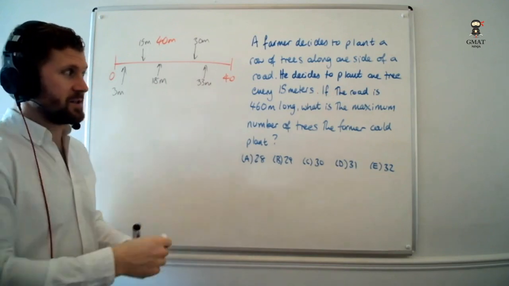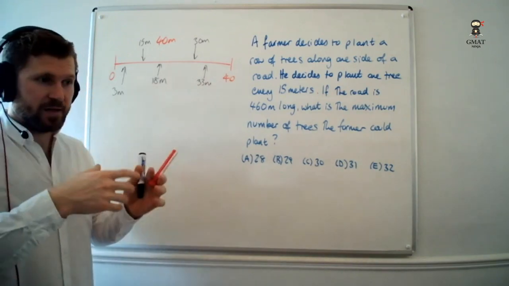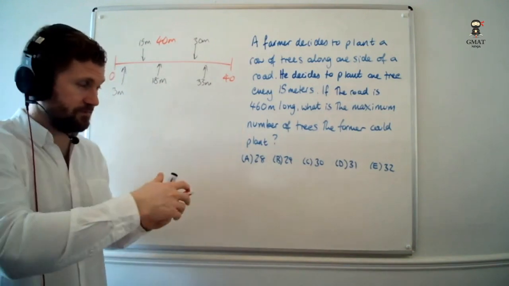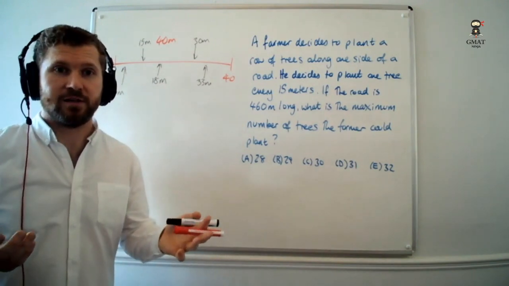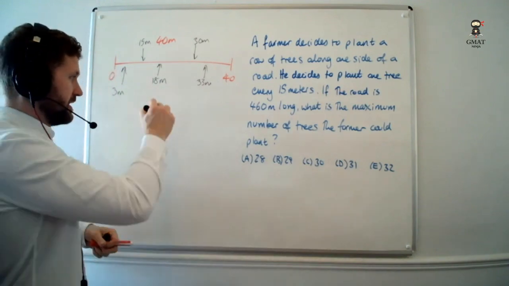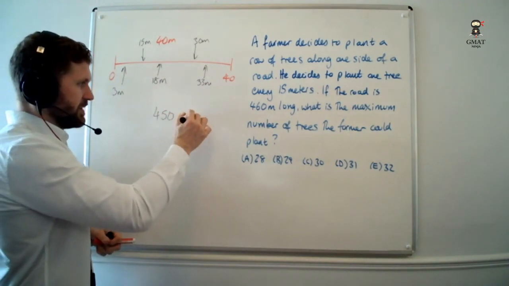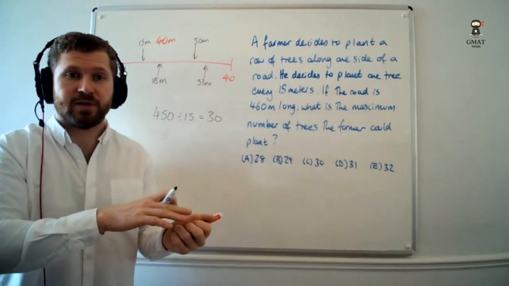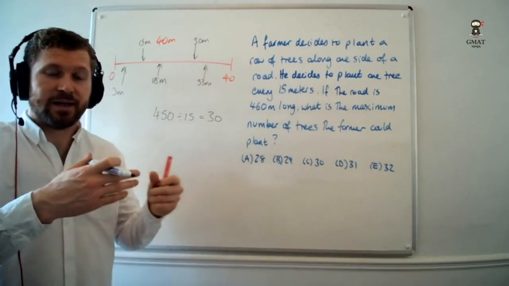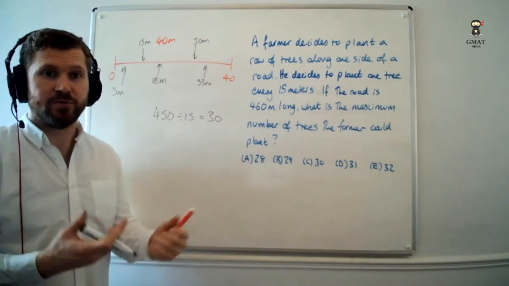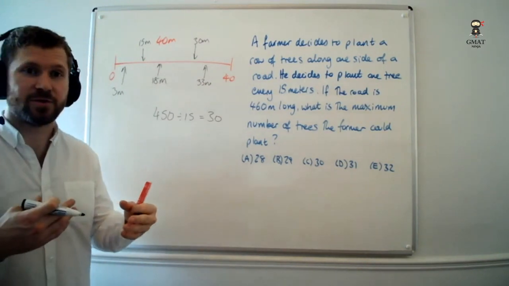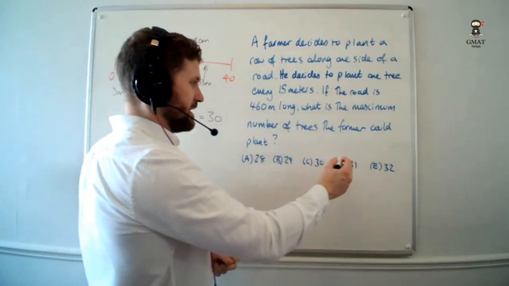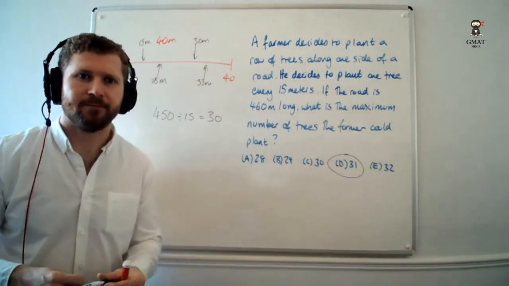So if we can expand this up to 460, yeah, the nearest multiple of 15 that you might think of in this set of numbers would be 450. Yeah, 450 divided by 15 would be 30. And so your brain might immediately jump to, well, I could fit 30 trees in there. But again, let's just shift them all by 1, 2, 3 meters, and then we can plant that extra tree in right at the beginning. And so really the maximum number of trees the farmer could plant here is 31.